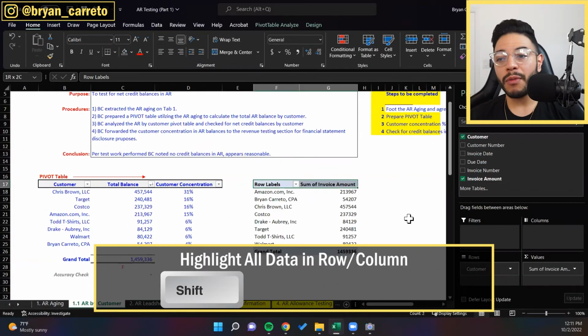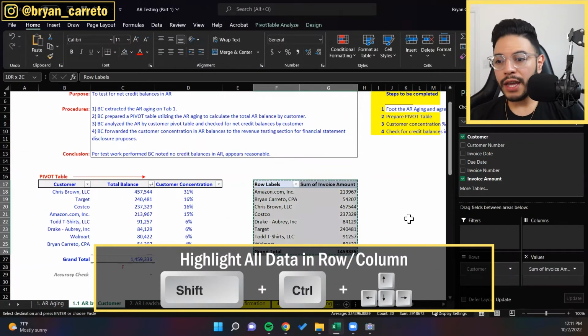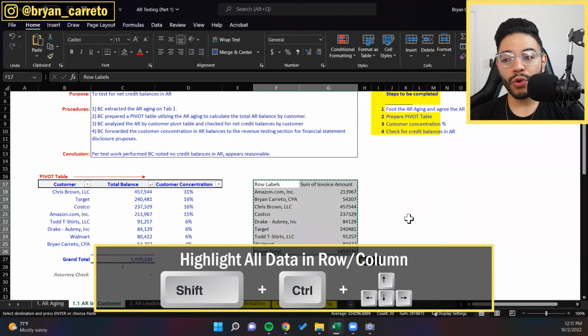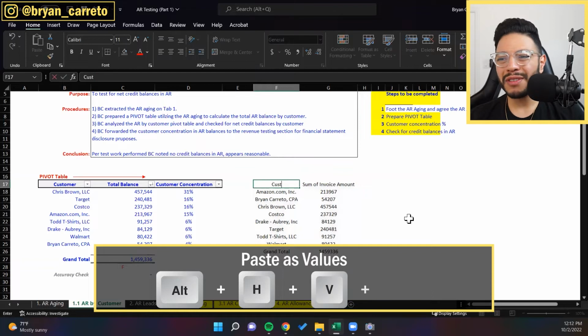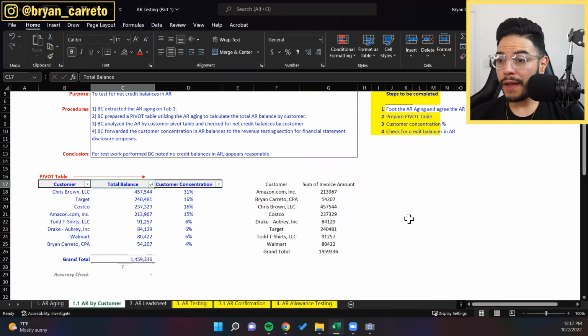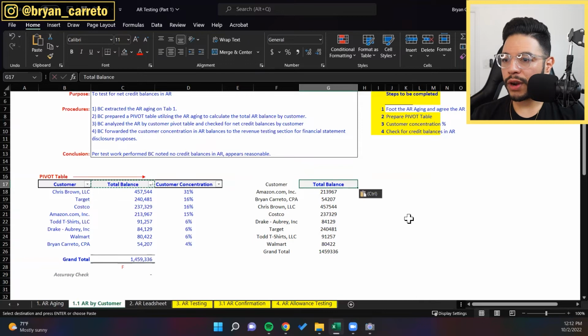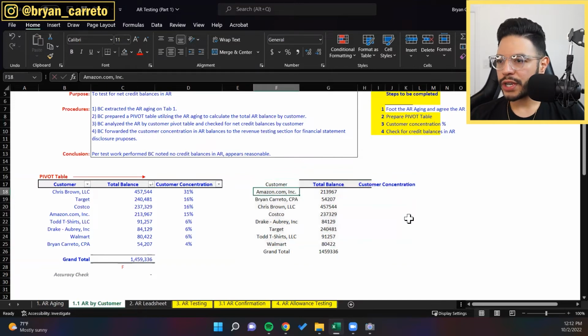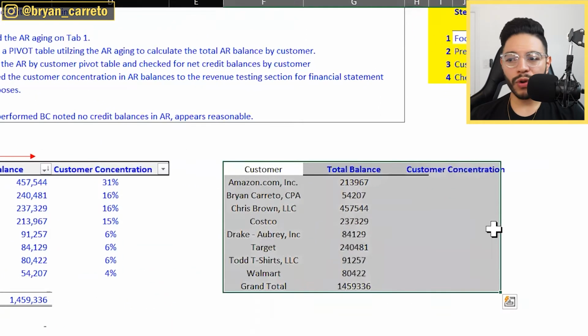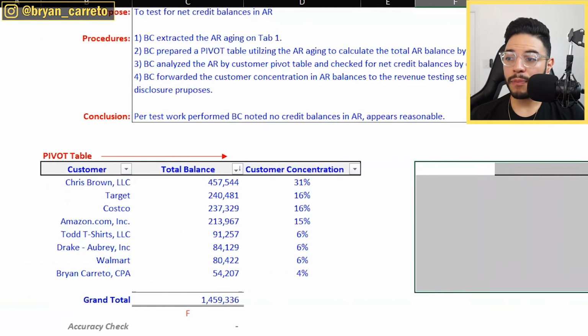Obviously, it's still in pivot table format, so all we need to do is hit Shift Control right arrow, Shift Control down arrow, Control C, Alt HVV, copy paste visible cells, and that's it. Now we have customer. Now we're gonna edit it. Customer, and then if you see to the left of it, we already have it how I want it. And customer concentration. Boom. So we're gonna go ahead and delete that. I just wanted to walk you through how to do it, but essentially you guys can see here, the grand total is 1459, and I already performed the pivot table to the right of it. So we're gonna go ahead and delete that.